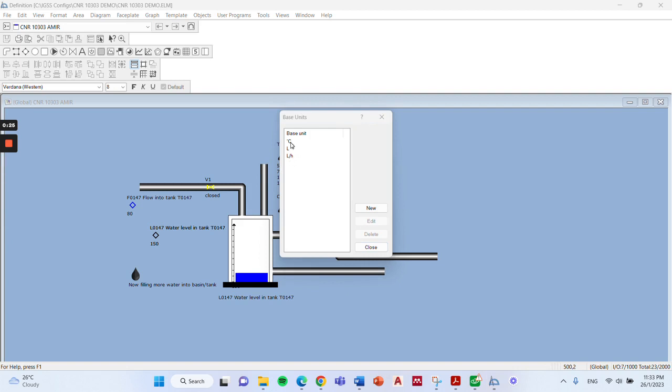So for degree Celsius, if you can't find or can't type it on your keyboard, you can open up any Microsoft Office and then just copy the symbol from there and paste it in this box.